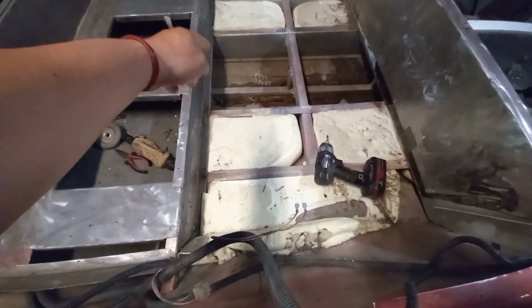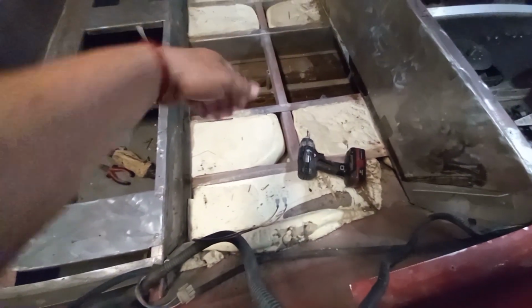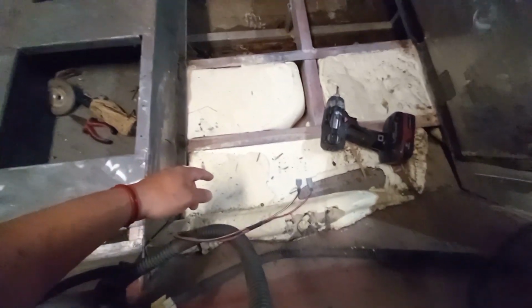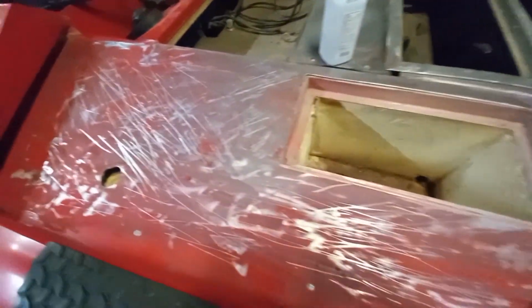I used the jigsaw from the hole halfway. I knew there was gonna be a beam here. And then I continued, and then I just broke it in half. That's how it looks. And I didn't see any screws in the middle. No screws here. I used a grinder here, all that, and all here.